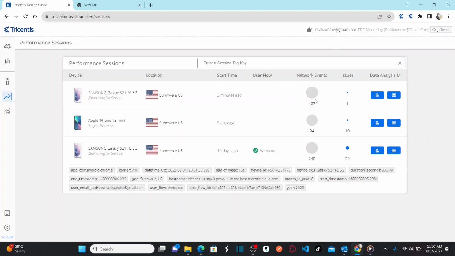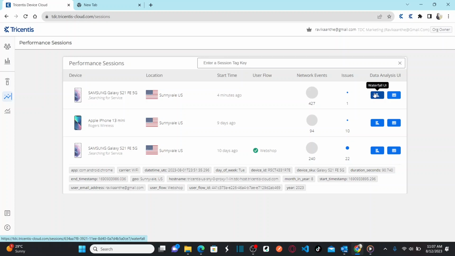Okay, so now this is an extension of your functional testing feedback that you are performing with Testim or Tosca. So Tricentis is extending it with user experience and performance data. Okay, where you just click on this to access the performance data.